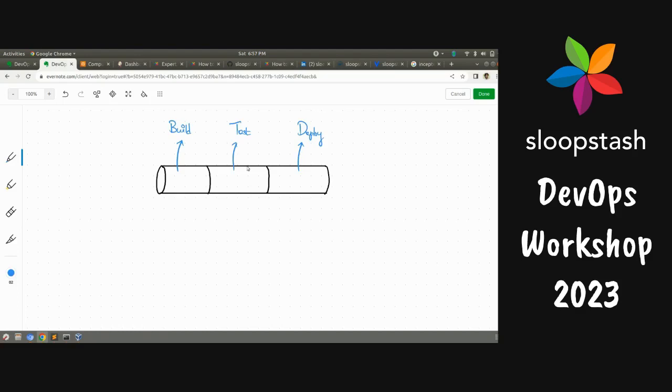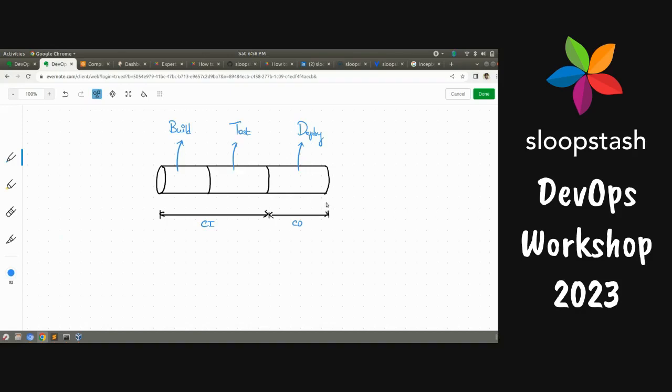Generally in our Jenkins sessions we do it like that, so that's why I'm doing it like this. You can see the build and the test, up to this, you can consider the CI part. And the next phase, the deploy phase, you can consider the CD part. So this is how we naturally split this pipeline: this is the CI part and this is the CD part.